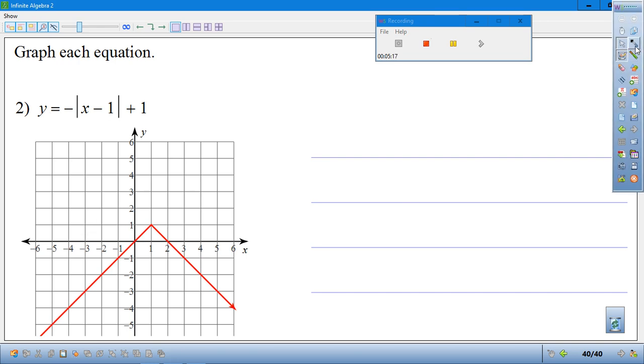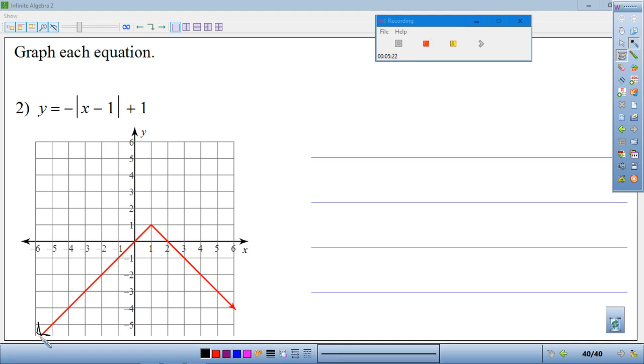Okay, so I have this absolute value equation. To the left over here, this actually has an arrow going on. This goes to negative infinity in this direction, infinity over here, negative infinity down here, infinity up here. My domain: what's the furthest to the left this graph is ever going? Negative infinity. What's the furthest to the right this graph is going? Positive infinity. And when I say the graph, I'm not talking about your xy coordinates. I'm talking about this red line. The red line keeps going to the left, keeps going to the right.